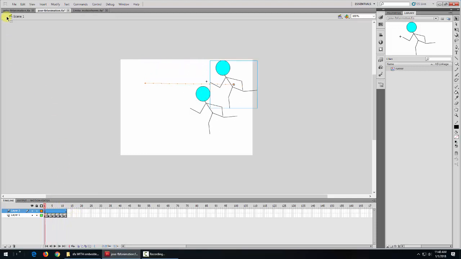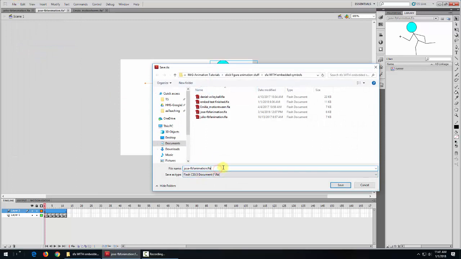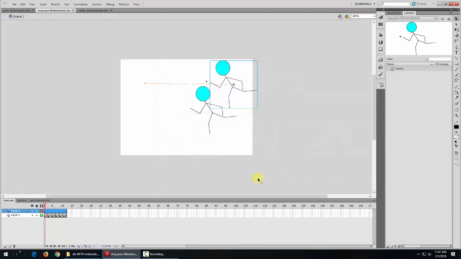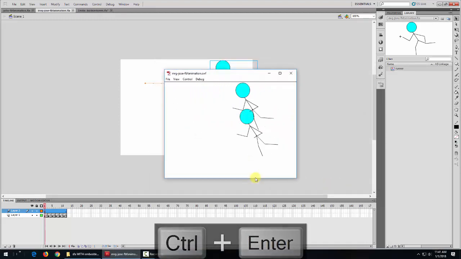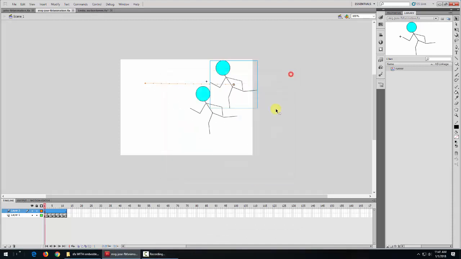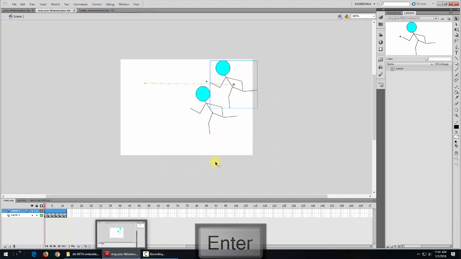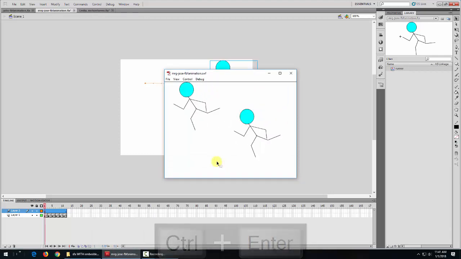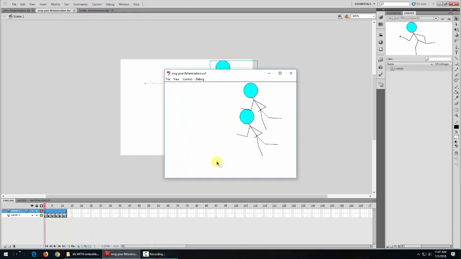as he runs. I don't want to go over Jose's animation, so let me do a Save As and put a Mr. G in front of Jose, so we know this is the one I modified. So when I play it, you'll see he runs across the screen as his arms and legs go up and down. A little hard to see. Maybe we'll make this 6 frames per second instead of 24. Okay, so he runs across the screen. So he's doing the run cycle, but he's moving across the screen as the run cycle continues to play inside his embedded animation.